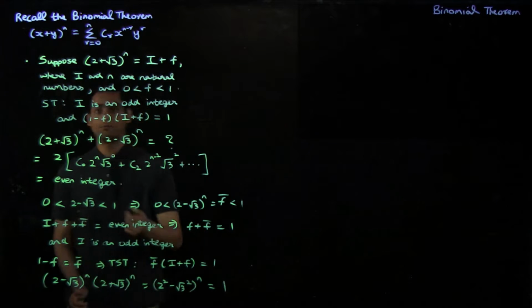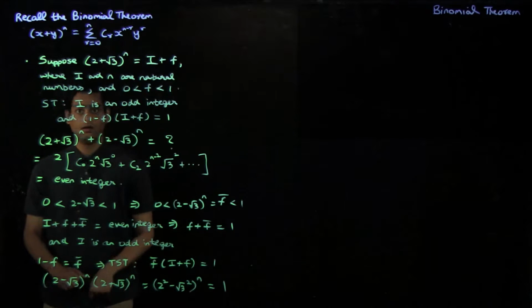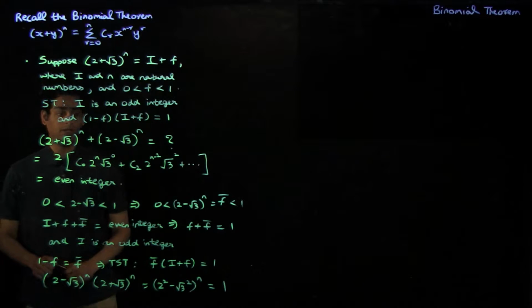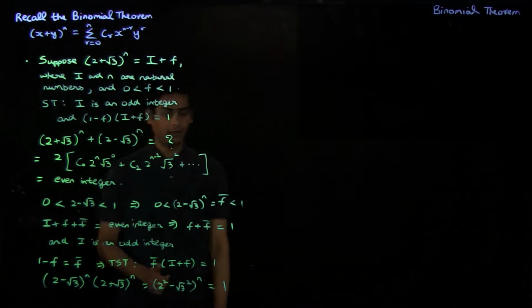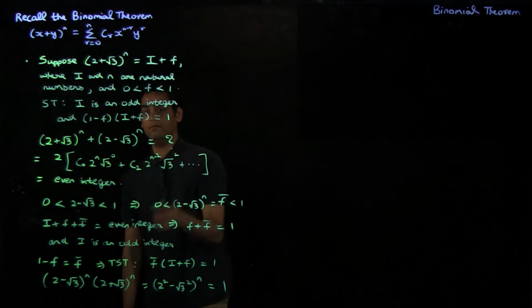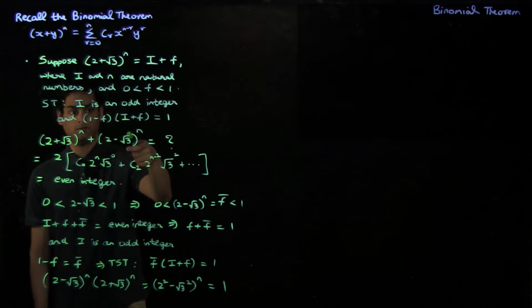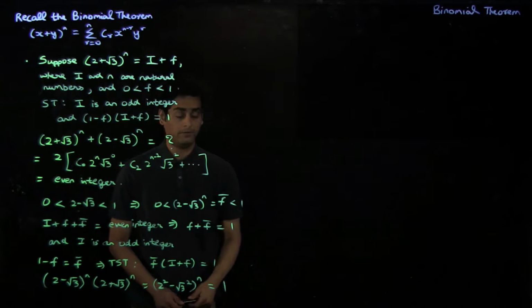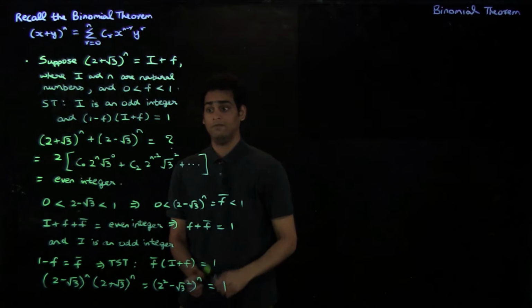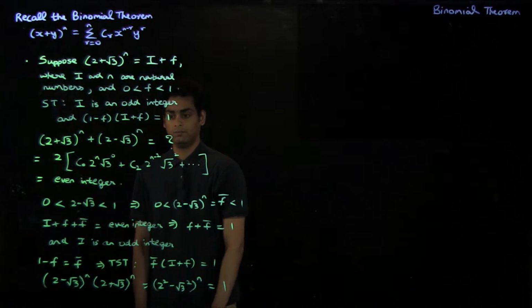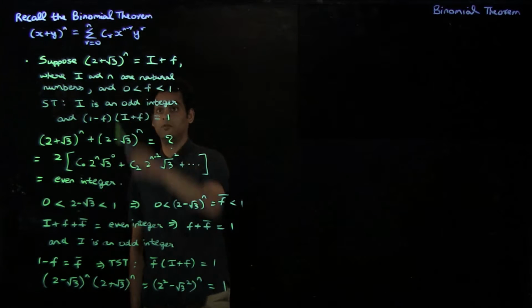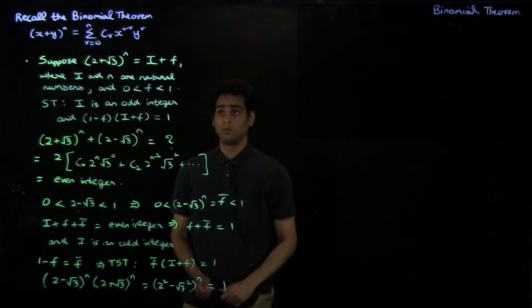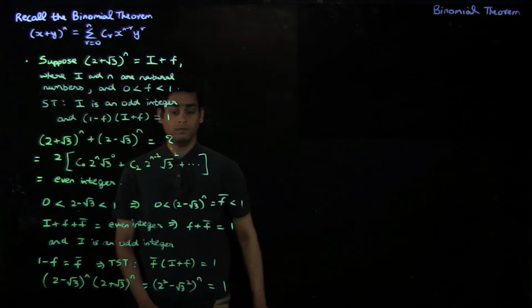So this problem illustrates an offbeat application of the binomial theorem, where the application is not evident at the beginning. But notice that we realize that (2 minus square root of 3) the whole power n, the conjugate of (2 plus square root of 3) the whole power n, lies between 0 and 1, and we used the binomial theorem to derive that the floor of (2 plus square root of 3) the whole power n is an odd integer, and we also showed this additional result.